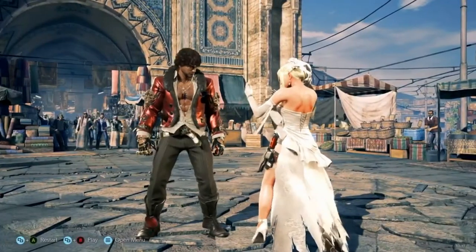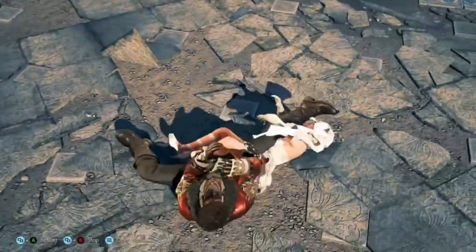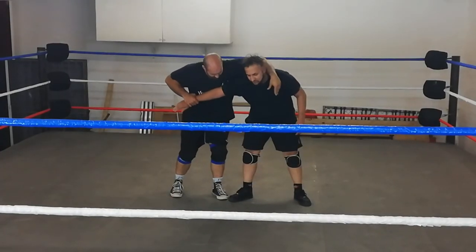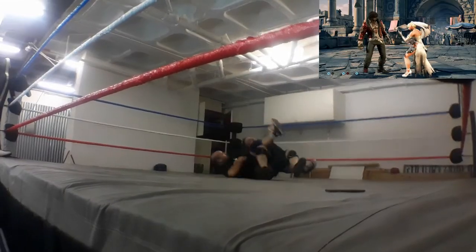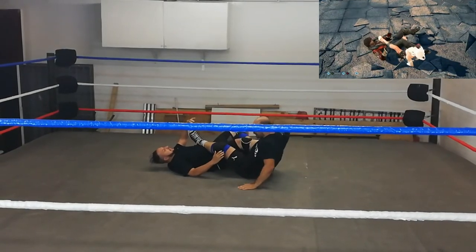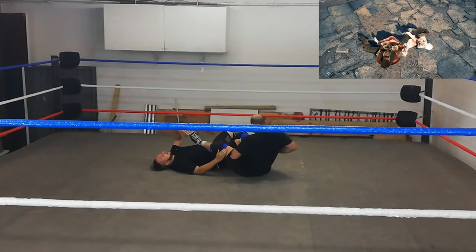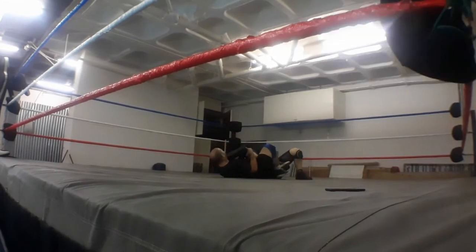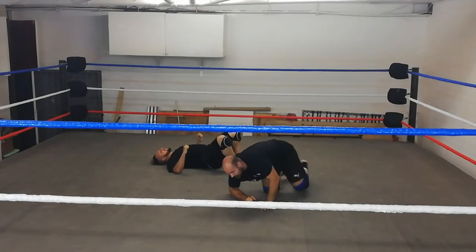So the next one, she does the straight ankle lock again. I see she does it with one hand, and then she does a spinning knee bar. Okay. We set up the scissor takedown. This leg comes in front, this one comes behind, and we go. Just like in the Williams, one hand. Okay, that's cool. So now it comes to the spinning knee bar. So knee up, keep control, slide over. And finish. Boom. Sweet!